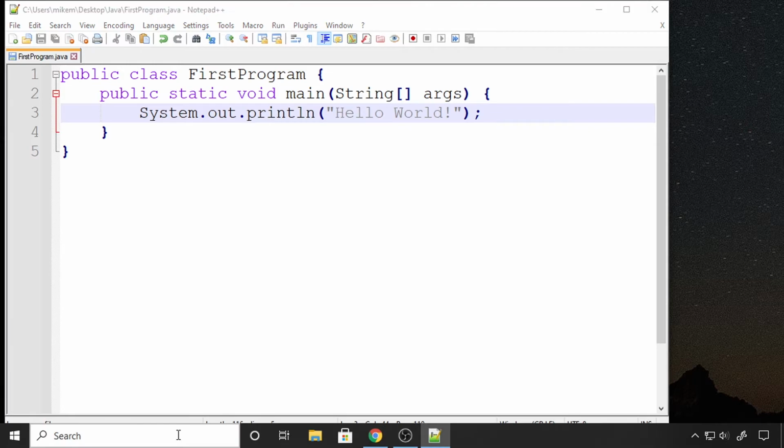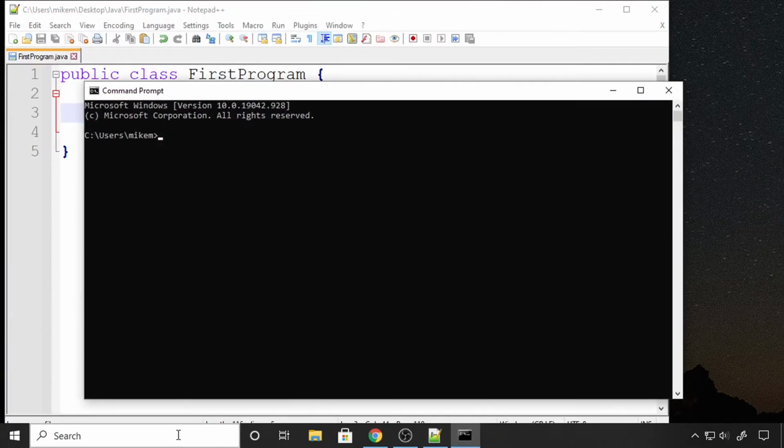Now in order to run this program, I need to go back to command prompt. So I need to go into the folder where my Java file is saved. Now I know my folder is off my desktop, so I'm going to go into my desktop, but my path to the folder might not match yours. I know that on Windows you have the option to save things to OneDrive, so maybe your desktop is off your OneDrive, but as soon as I open my command prompt, I could just type desktop, and I'm going to put slash and then Java. So that's the path to my Java folder.